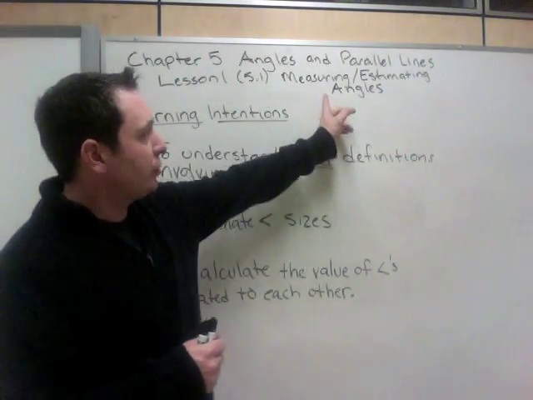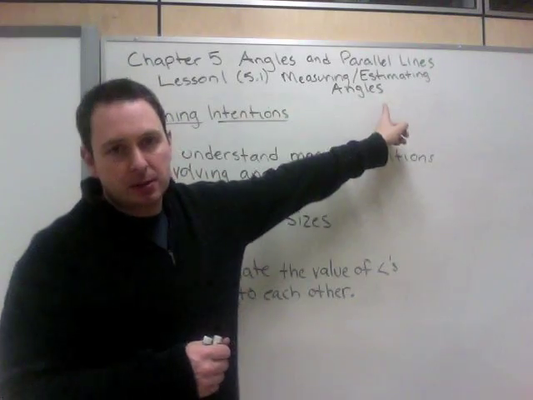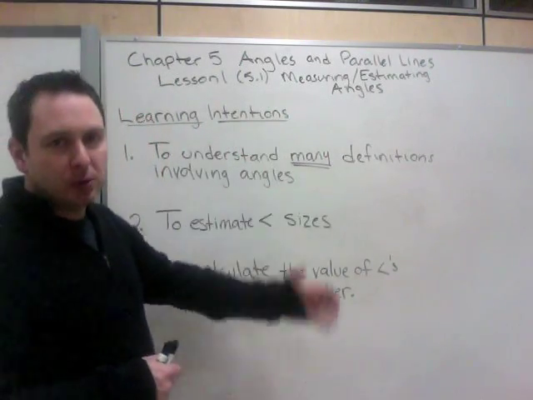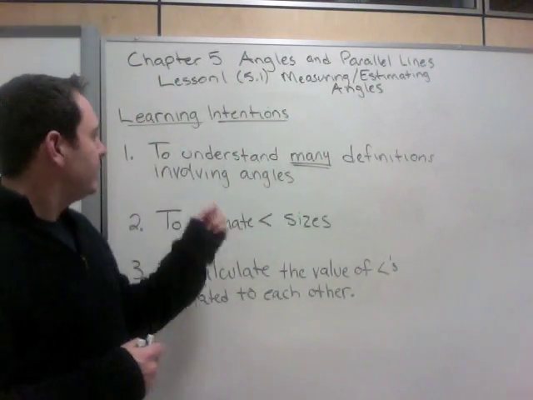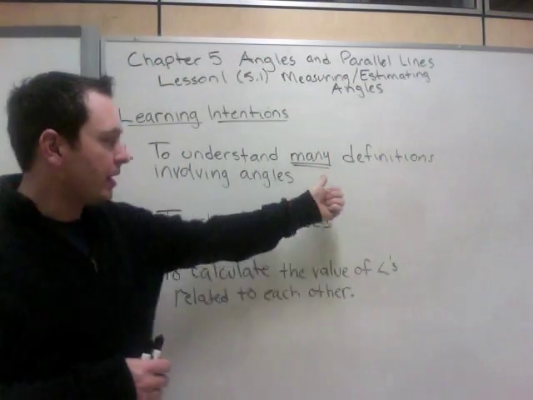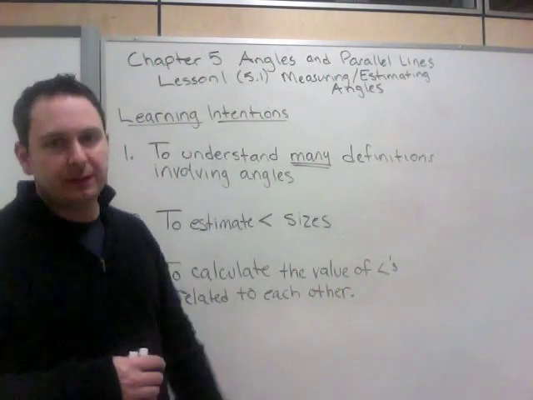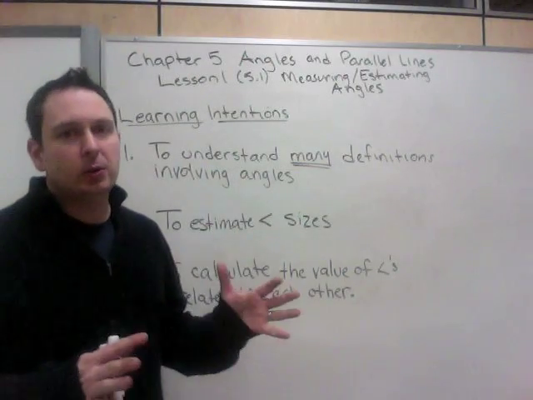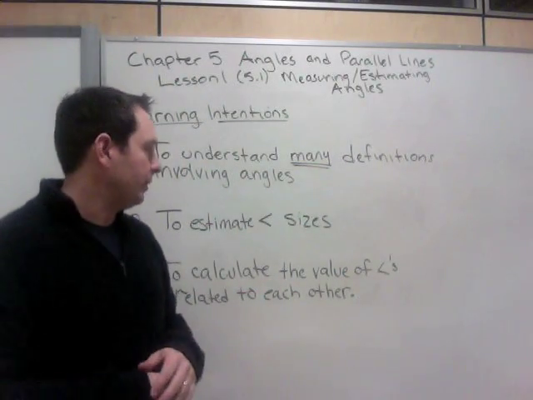So this one is measuring and estimating angles. So our learning intentions, what I hope you know by the end of this lesson, is to understand many definitions involving angles. There's lots: supplementary, complementary, reflex, acute, obtuse. I'm going to give you a whole bunch. I need you to know these and what they mean.